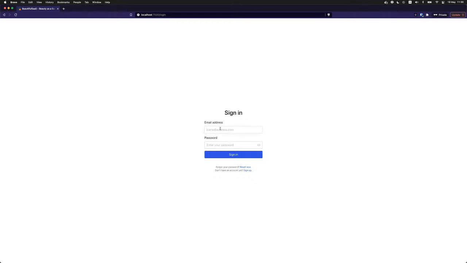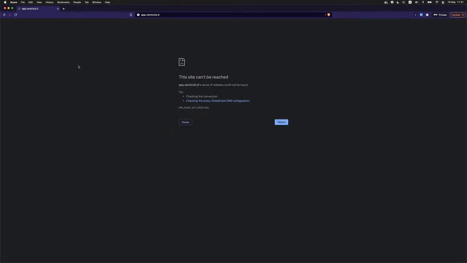So I can use an example user that I already had from, nope, okay, just sign up. Test airtable at example.com, test airtable at example.com, and password, and sign up, and okay.